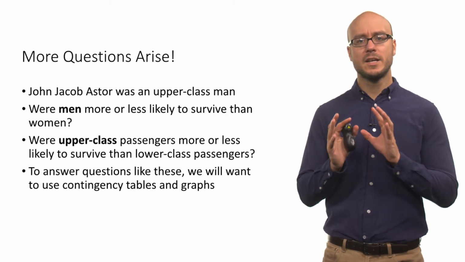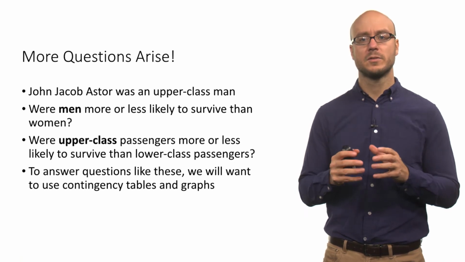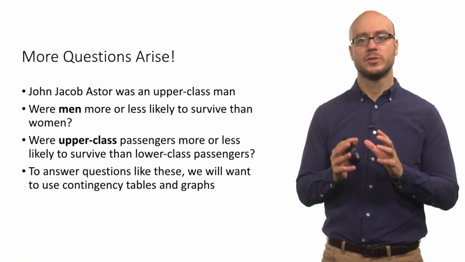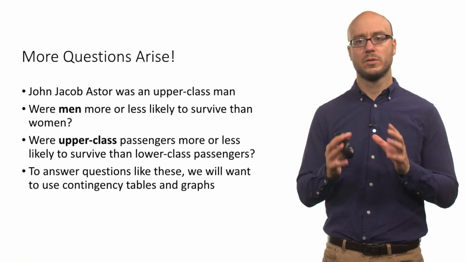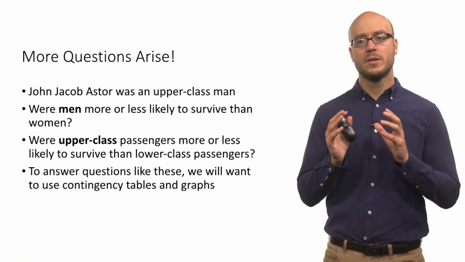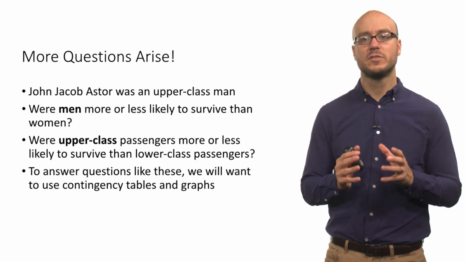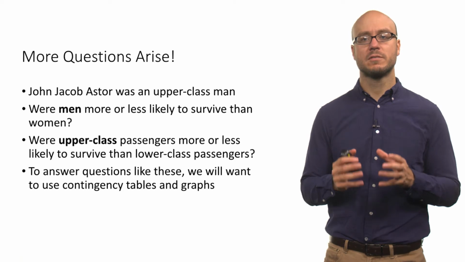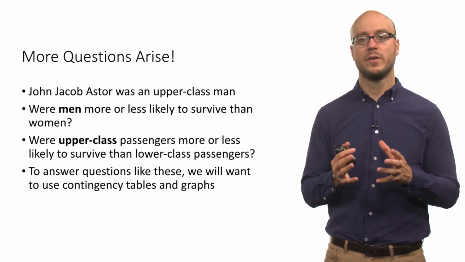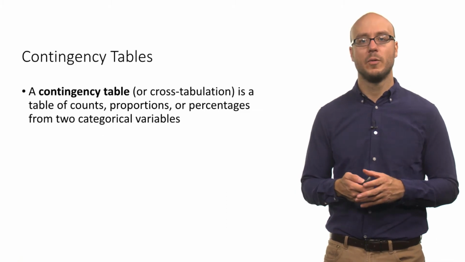These little bits of observations can really guide us or provide an impetus to answering certain questions. But in general, you want to use the full range of the data. You just don't want to look at two rows. And one way to really look at the data and answer these kinds of questions is to use tables and graphs, in particular contingency tables. So we're going to look at two categorical variables from the Titanic data set to analyze what's going on.